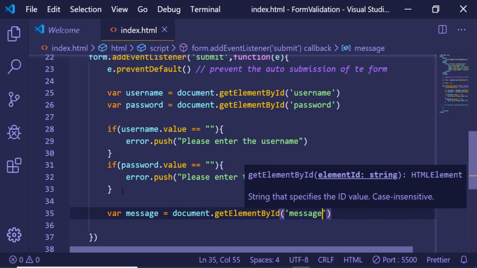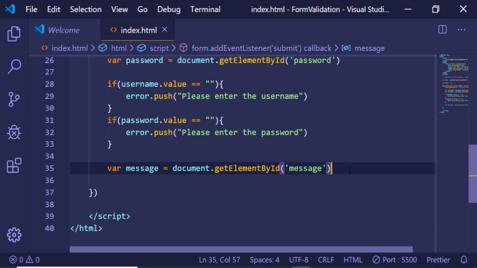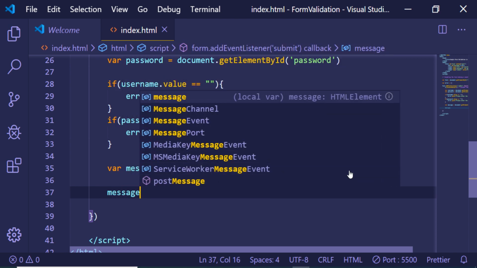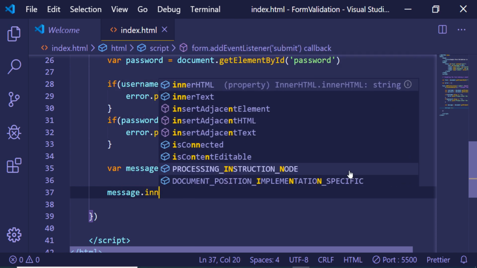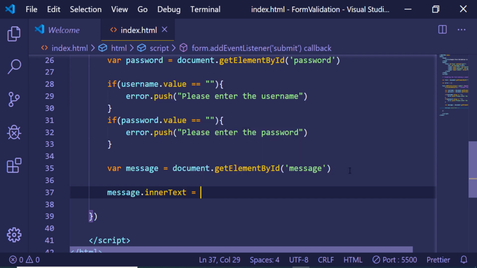We need to enter the ID that we have given to this div here. We have given message here, so we just need to message dot inner text will be equal to error. That's it.